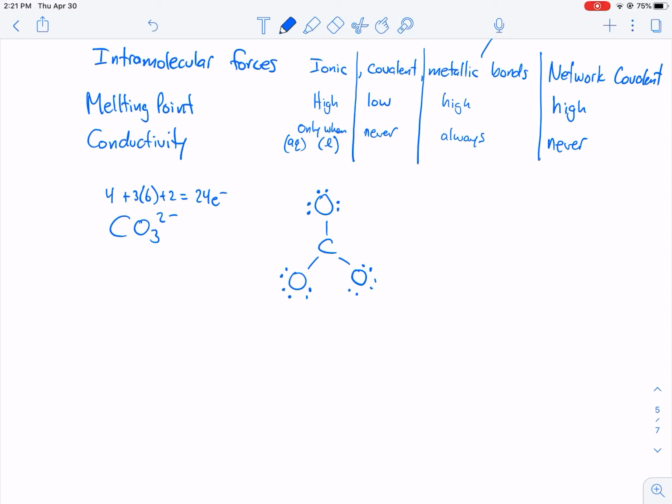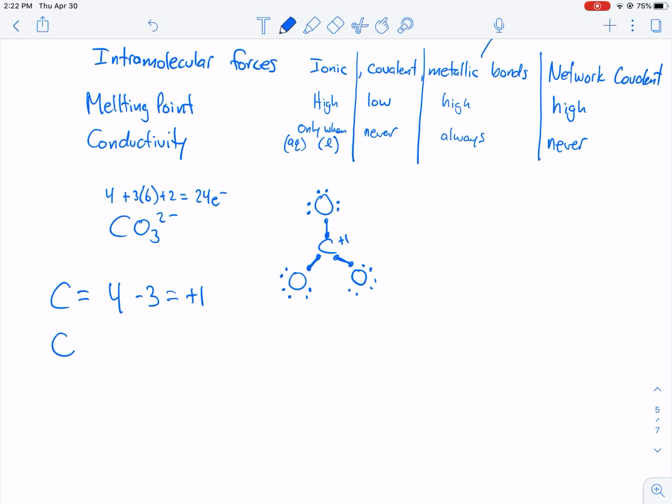But we want to take a look at our formal charges. So for formal charge, you look at the periodic table and see what carbon usually has for valence. It usually has 4 valence electrons. So normally it has 4. And what does it have now? Well, in this bond right here, it has 1, and the other one belongs to oxygen. And in this bond, it has 1. The other one belongs to oxygen, 1 and 1. So right now, carbon only has 3. So it has a formal charge of positive 1.